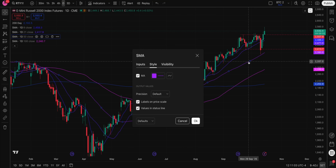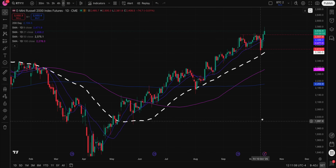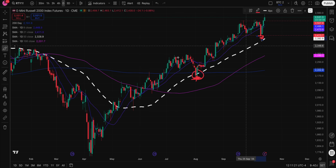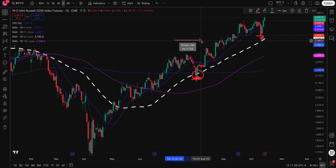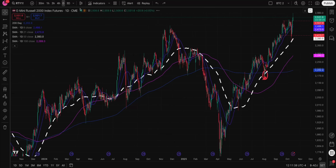But so far we do have a nice strong break on the Russell, and it was just following this 50-day moving average, or it was just holding it as very strong support. You see how it held it over here, popped off, and everyone thought it was over here, and then it got saved. Very similar situation over here. Everyone thought it was over here, and this correction lasted about 28 days. This one lasted about the same length. So let's just see how the price plays out going forward.